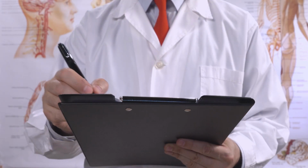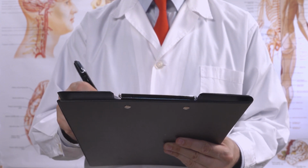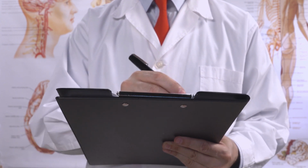So say your case goes to trial, and it goes to trial while you're still treating. Well, you need to go to your doctors, or your attorneys will go to your doctors and say, all right, look, what is this person's future prognosis? What kind of treatment are they going to need, and what's it going to cost? Or what's a reasonable estimate for what it's going to cost? And then you'll get that, and then you present that to the jury. And sometimes you do that with pre-suit settlement offers to insurance companies too.